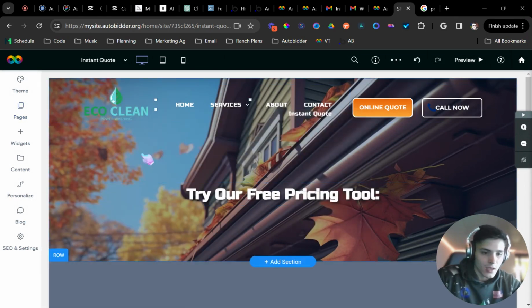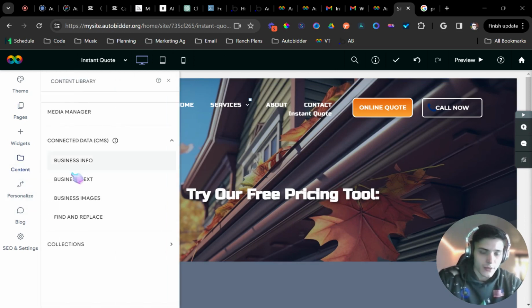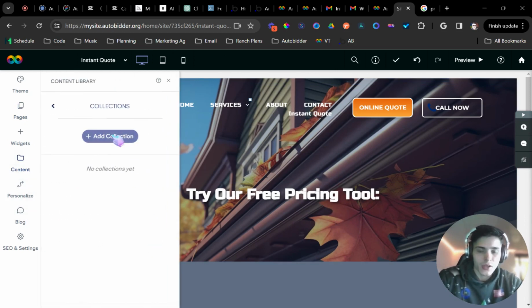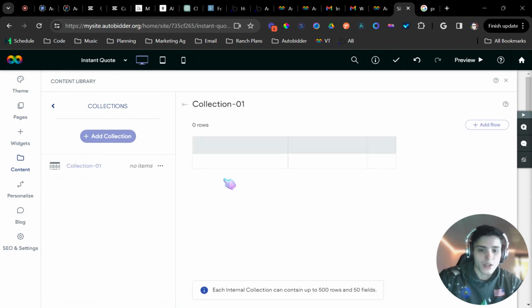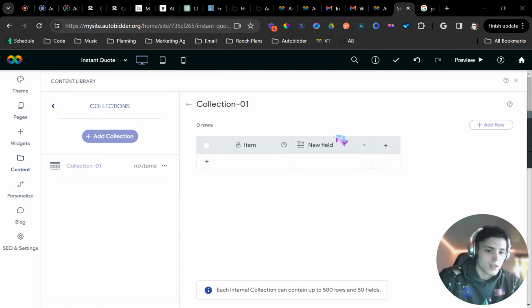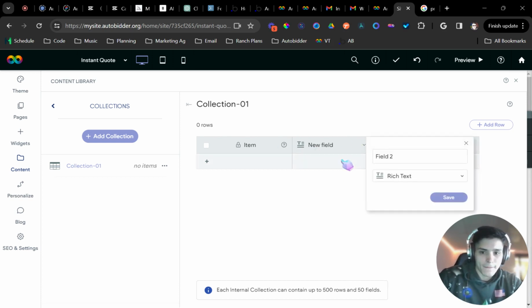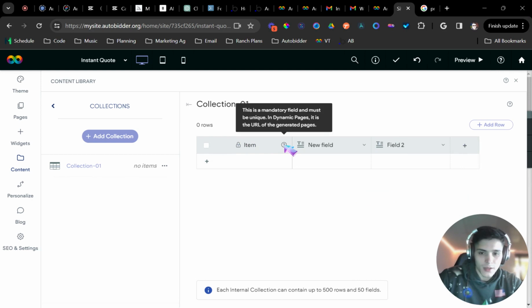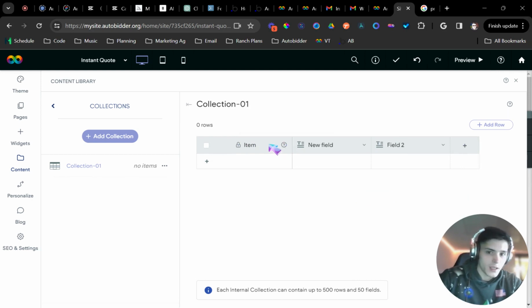And so this is where it can get a little bit confusing. So if you want to create location pages, you need to go to collections, and you're going to do internal. Now you can also do Google Sheets and Airtable. That's more confusing though. If you have no idea what you're doing, probably just do it this way. So this one right here, I believe, is the URL. So whatever you put right here is going to be basically what shows up right here after the URL.